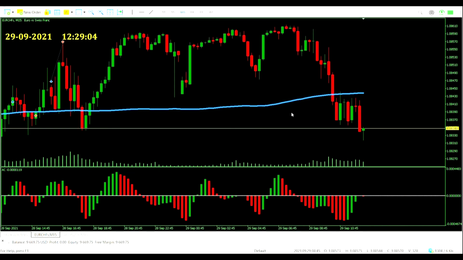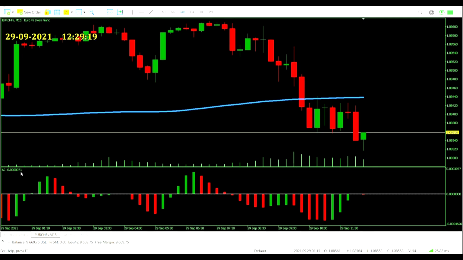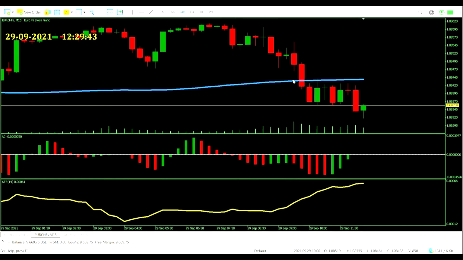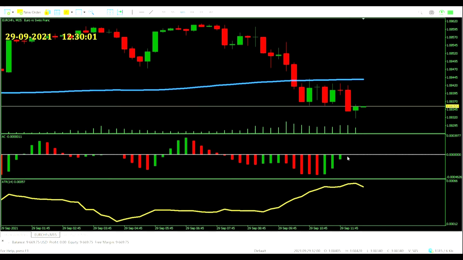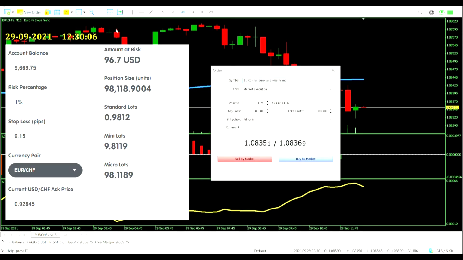Let's get back on this Euro Swiss franc chart. It is still under the accelerator oscillator. I'm sort of glad the price has turned a bit green. Don't know if it'll go green enough for us not to get the trade. It does seem to push. Better to be up here than all the way down there, I would say though. Let's put up the average true range. 6.1 pips there on the ATR, and if we multiply that by 1.5, we get 9.15. Gonna wait for the full close here just in case it doesn't come some sort of big spike. Here we go. There it is. That is a narrow reading, and now it's still negative, only just, but we know our risk.